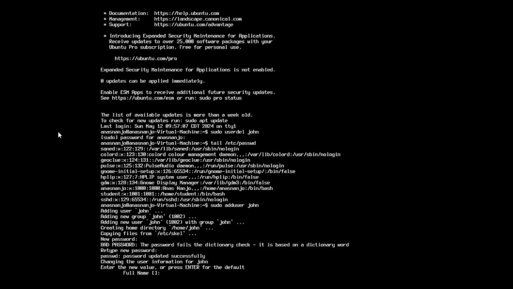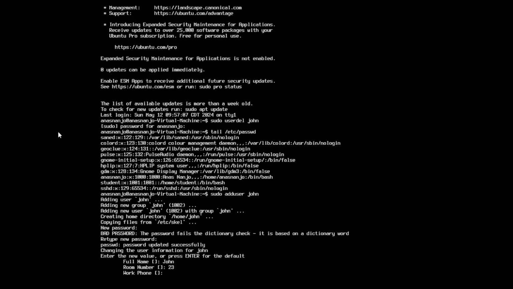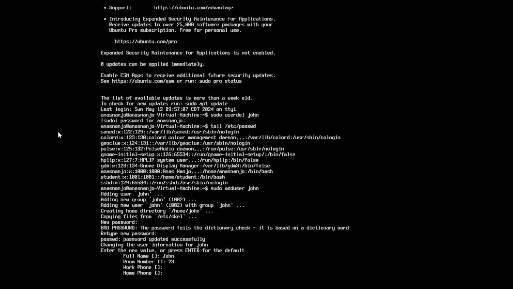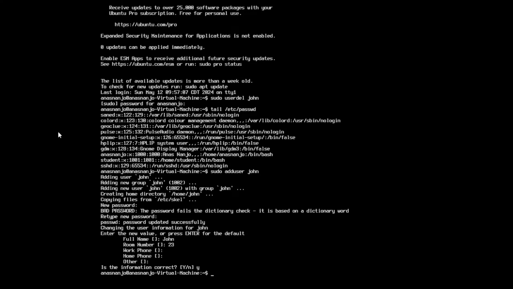And you see it's even asking for a name, John, room number, work. Just enter if we don't want to do that interaction. So you see that we've created a user with adduser, and it's slightly different, as you can see, more interactive, and this definitely will create a home directory for us.